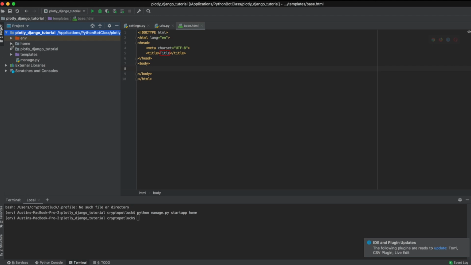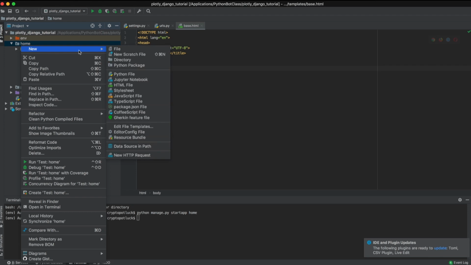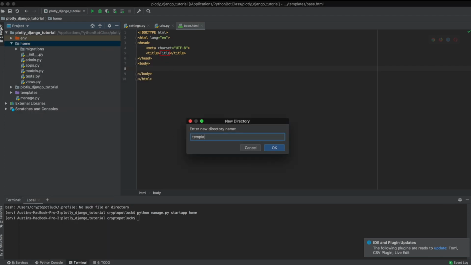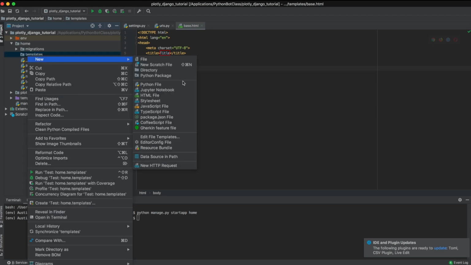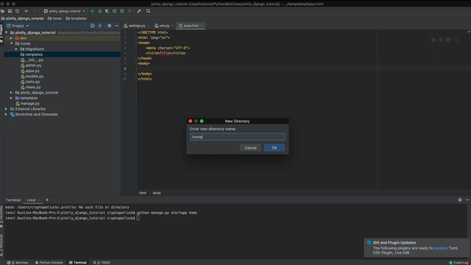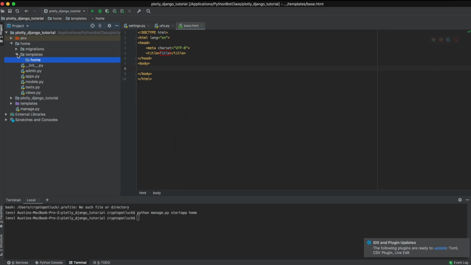Within this home application, I'm going to bring in a few things. The first thing I need to bring in is a templates folder. So I'm going to call this templates. Then we need to bring in another folder, and it has to be the same name as the app, because the way Django works is, whenever we do startapp, it builds a new app. So each folder is its own application. It does a really good job of breaking down your project and isolating the different apps that build up the whole application itself.